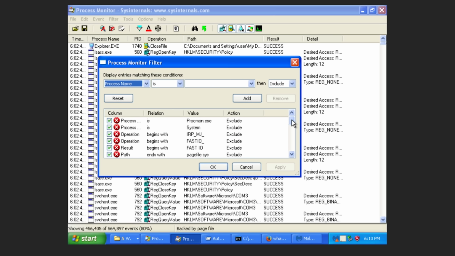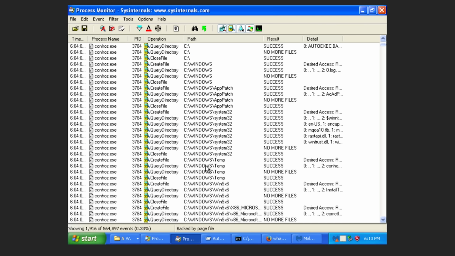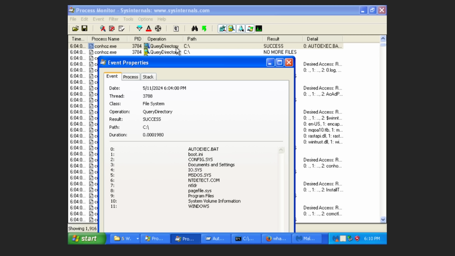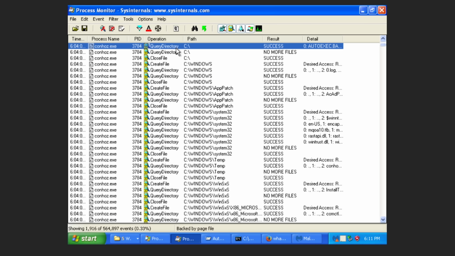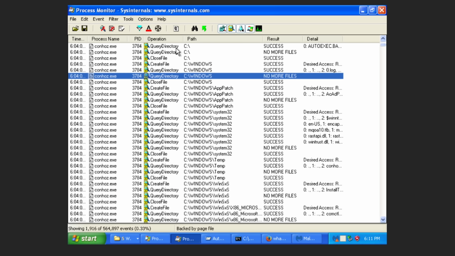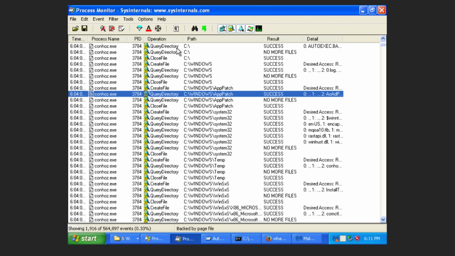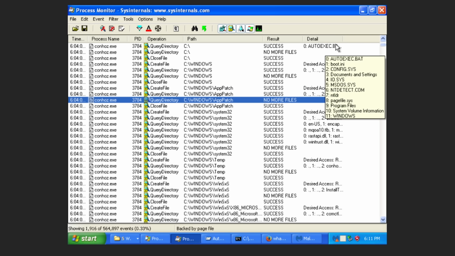We want conhos, a totally legit conhos.exe. Let's see if we have any idea what conhos is doing. Okay, we do. So it's checking these. It's going to app patch, open file, create file. Okay, let's just expand this out.